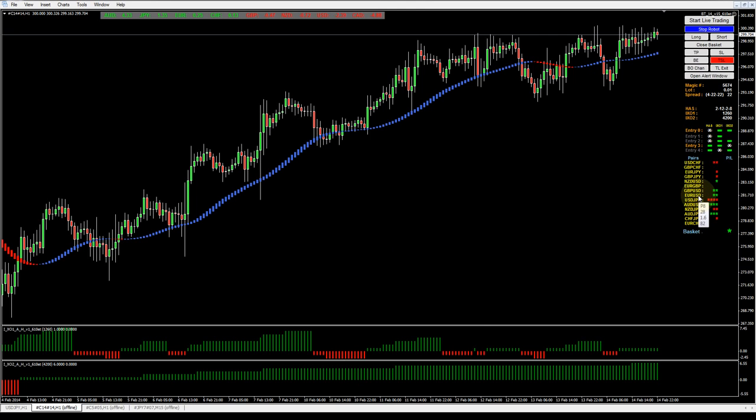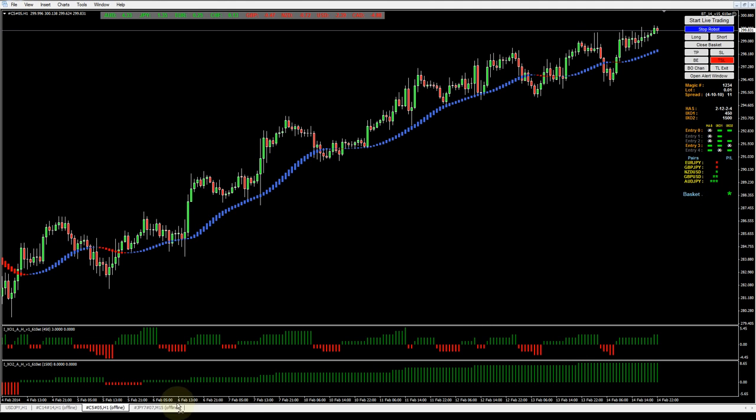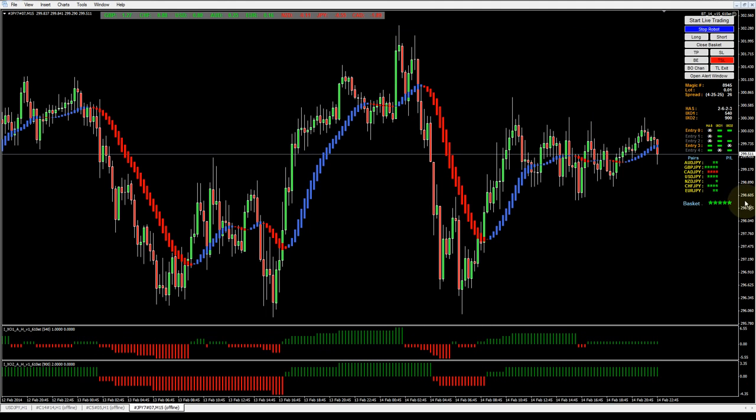Here's the core 14 pair and the core 5 pair, and here's our yen 7 pair. These all match with what those baskets were, because when we created the basket, it also created a text file which linked it to this chart, to this offline chart name down here, the C14, pound 14. It linked those pairs we had in that basket when we created it to this chart.